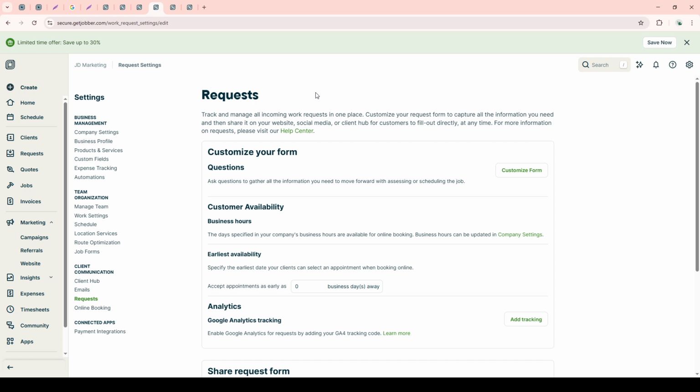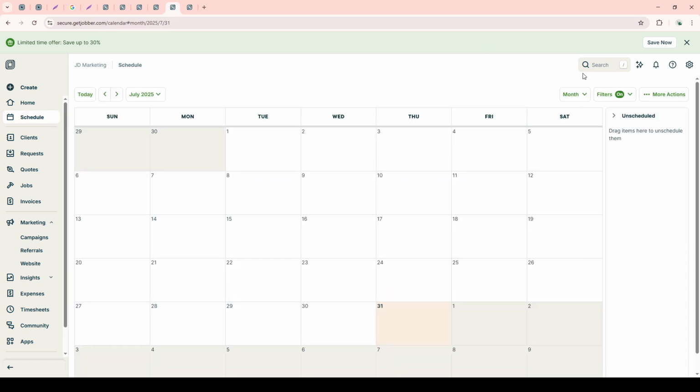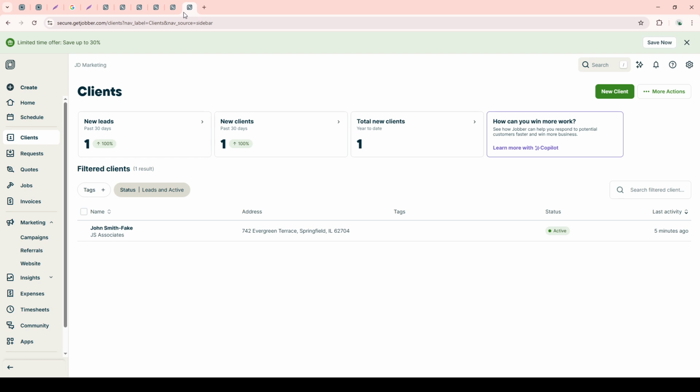For those offering online booking, it's beneficial to customize your booking URL. Adding UTM tracking is an excellent strategy to monitor where your leads are coming from. This lets you assess the success of different marketing campaigns and make informed decisions on where to focus your efforts.